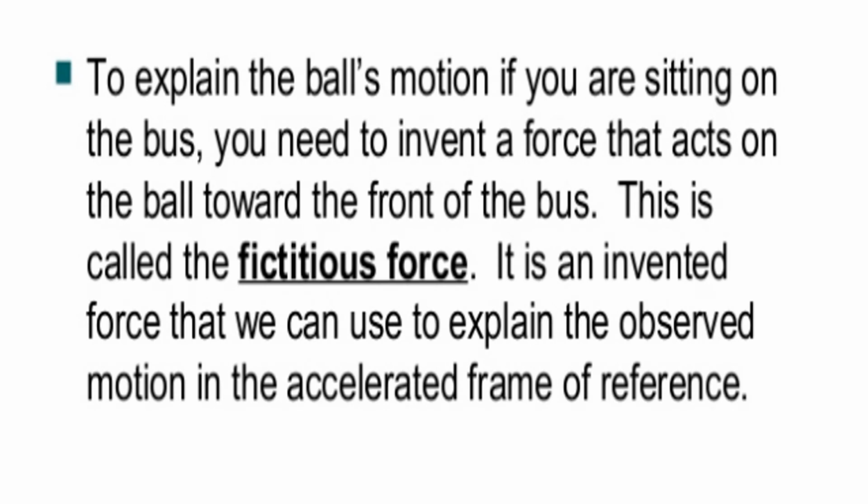To explain the ball's motion, if you are sitting on the bus, you need to invent a force that acts on the ball towards the front of the bus. That means you have to create an external force for the motion of the ball. There should be a force provided on the ball that is a fictitious force, an invented force that we can use to explain the observed motion in the accelerated frame of reference.